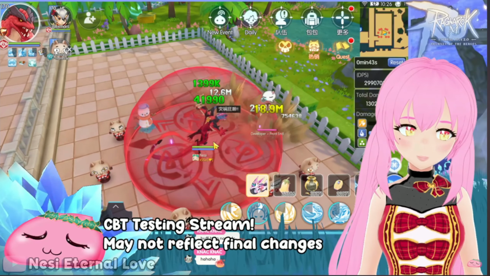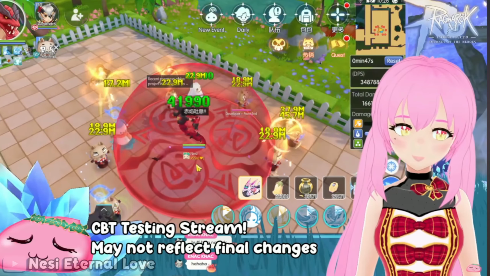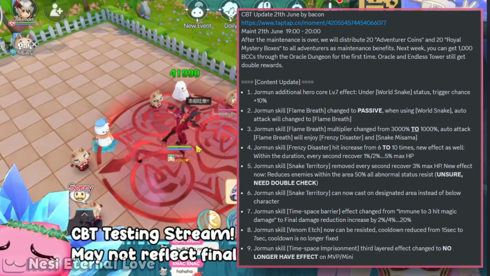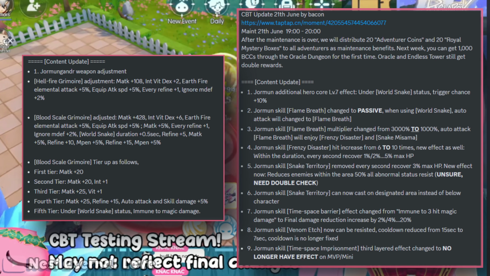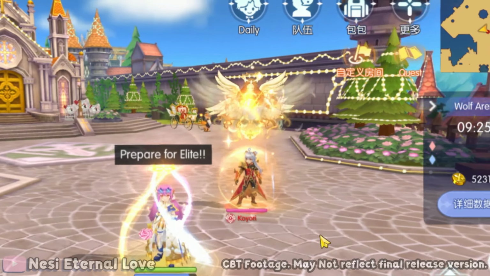On his CBT release, I hosted a live stream to uncover what Jorm, the latest hero for testing, was all about. Since then, there were some massive changes to his toolkit, his weapon, and folks weren't sure if he was badly nerfed. Well, just look on the bright side. He doesn't need buffs because he could just steal yours.